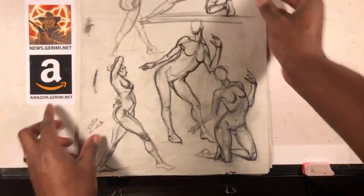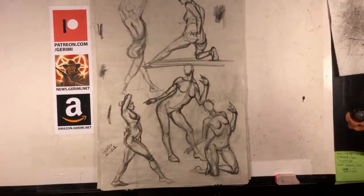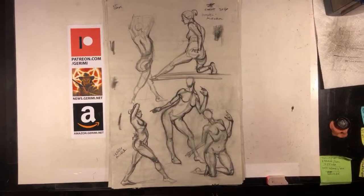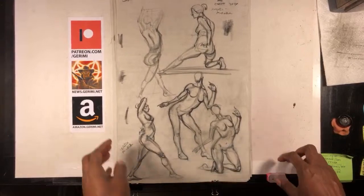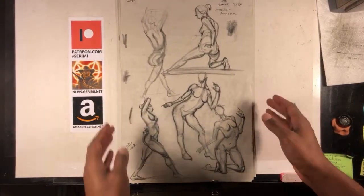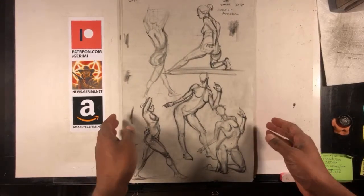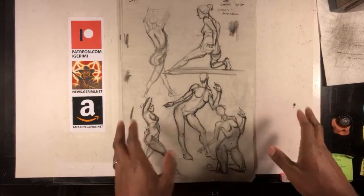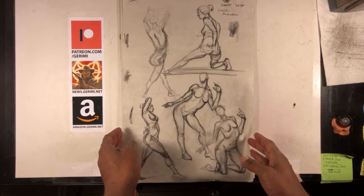Okay, on to the newsprint stuff. Let me raise the camera back up a little bit so you guys can see the whole thing here. A lot of these are like 5-10 minute poses. There might be some 2-minute poses in here. These are a lot of the stuff that we do during the opening of class. Not really warm-ups per se, but where we start at the beginning of each session, getting a lot more gesture drawing oriented.